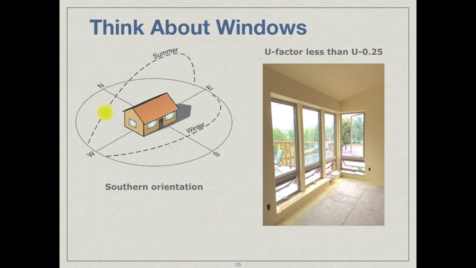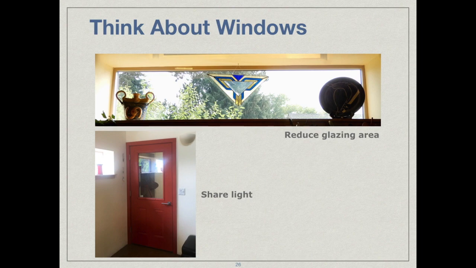So to start with, you're going to save some money there, and your energy model can help you figure out how you need to treat the rest of the building in order to make up for maybe a little bit more heat loss through the windows. But here are a couple of other ideas. One idea is simply to reduce the amount of glazing that you have in the building. It costs a lot less to build a wall than it is to install a window. So if windows are more expensive than walls, you can reduce the window area. You'll not only save a lot of energy, but you'll also save some money.